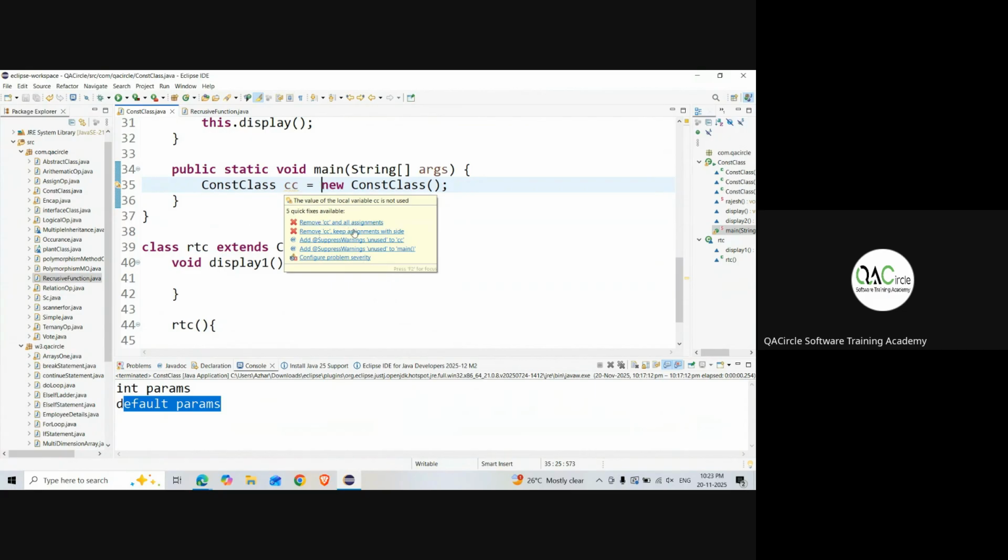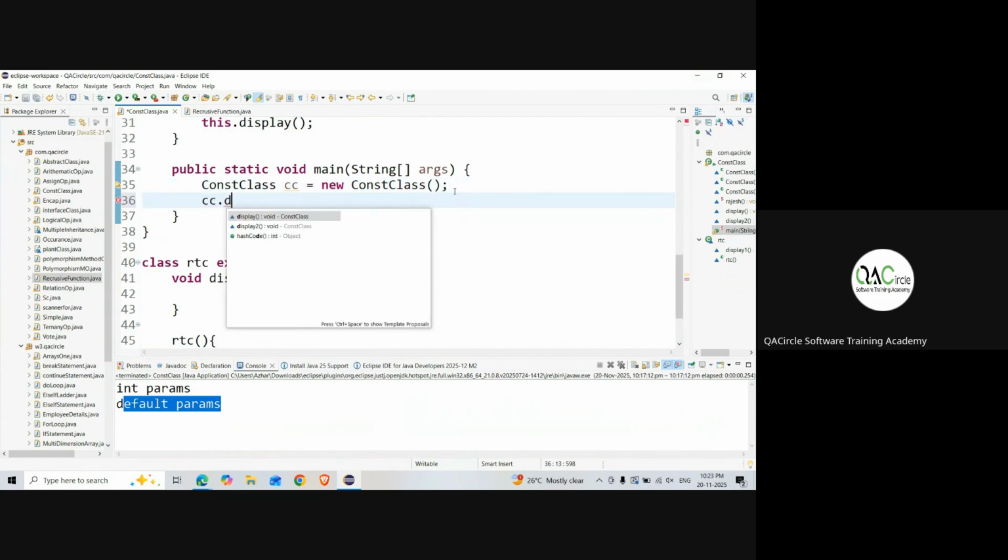Remove cc, add suppress warning, blah blah. cc is unused. Okay, so if you get this kind of warning, what will you do? There is one thing which I want to tell you. See, what will we do usually? We will put cc dot display, a non-static method call, right? The warning of cc is gone.